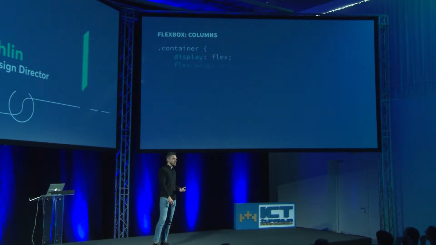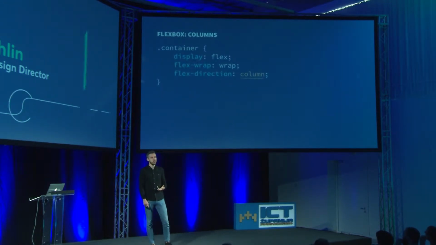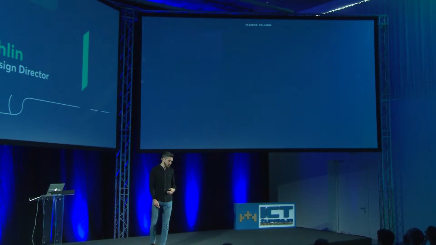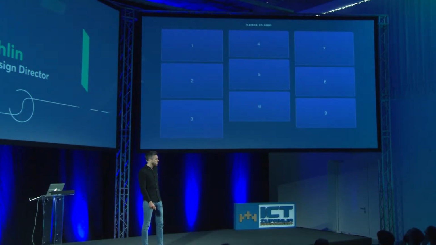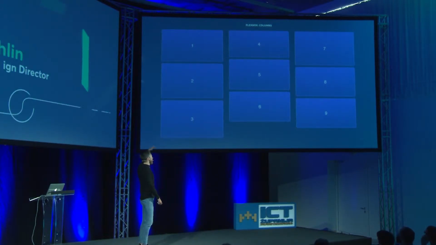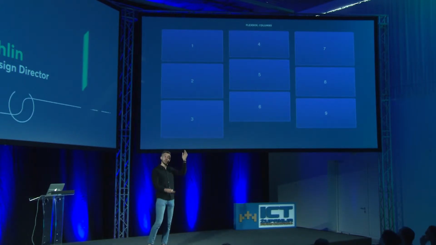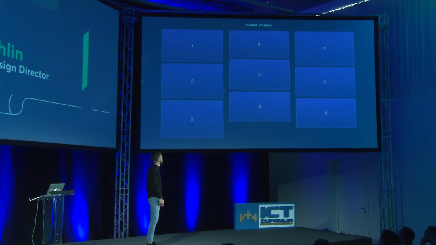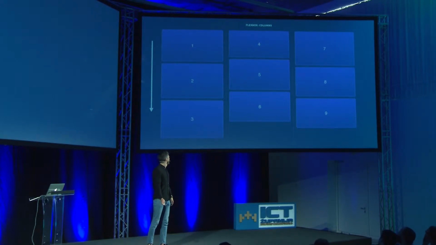Then we have to use columns instead. So if we change the flex direction to column, we get a render that looks sort of right. But the problem is, of course, that now everything reads top to bottom. So the third element is down in the corner. The 10th element, if it's a real long page, could be totally out of view, and that won't really do.